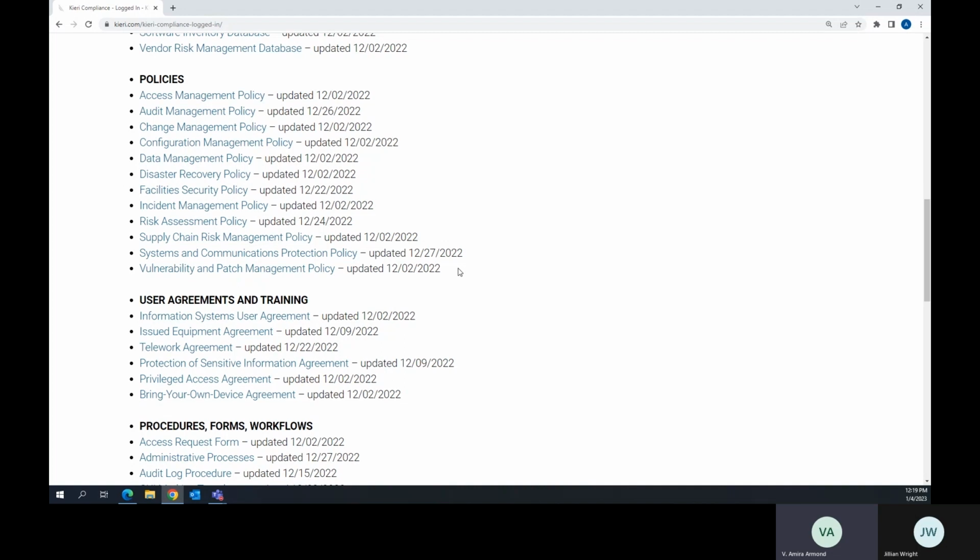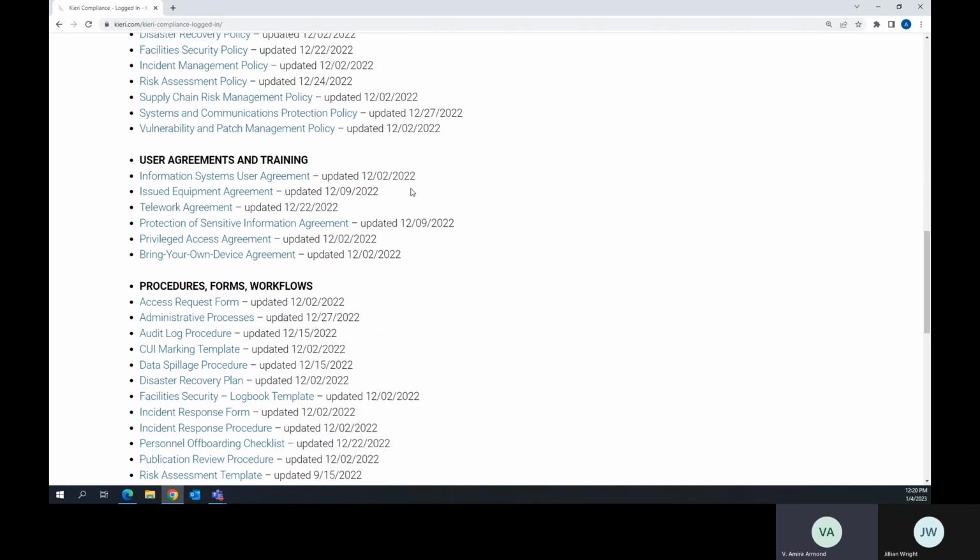When us assessors, we've been trained that if a policy hasn't been reviewed in more than a year, we almost have to reject the policy, which is a big problem, because those are one of the ways that you meet a lot of the CMMC requirements, by having things written down in your policies. Okay, next up is the user agreements.